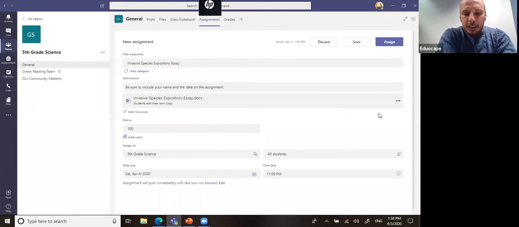So what that does is it's like the digital equivalent of having a paper and making multiple photocopies of it. So if I have 20 students, I made 20 copies, and I handed out a different carbon copy of the same sheet to each student. So once I assign this, all students are going to have this document.